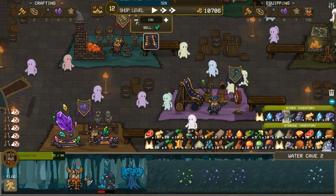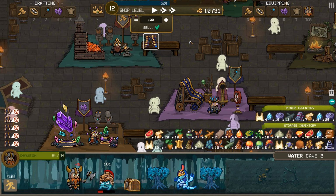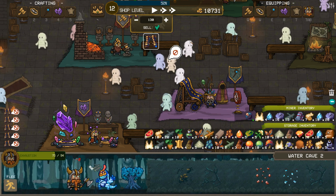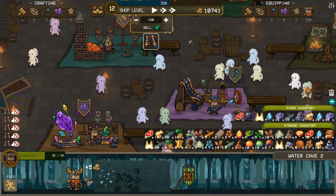Mr. Orange, and today I bring you a review of the indie game. It's called Dwarf Shop. So yeah, I got it for review purposes, but that's not changing my opinion on this game. And I have to say, I'm very positively surprised. So what is Dwarf Shop all about?